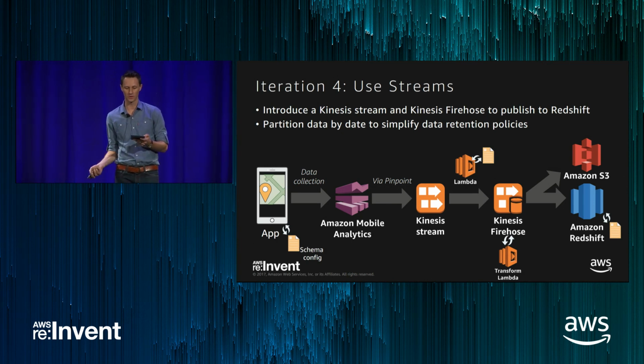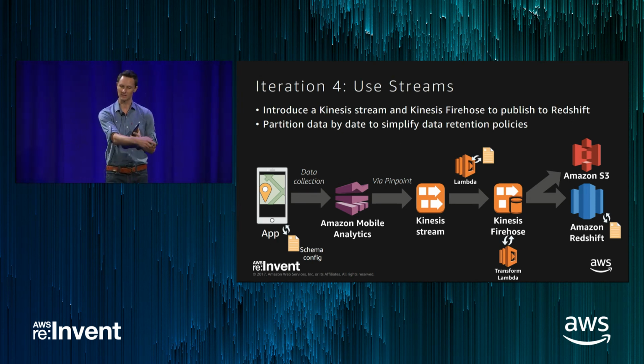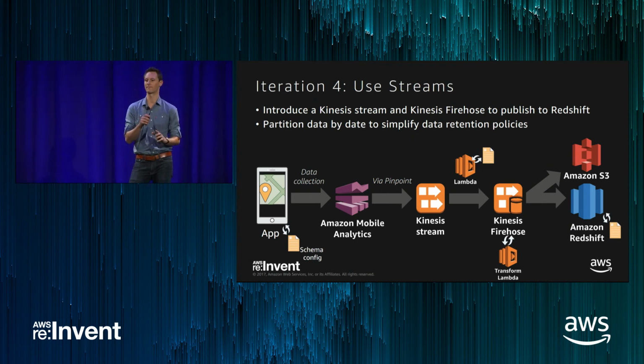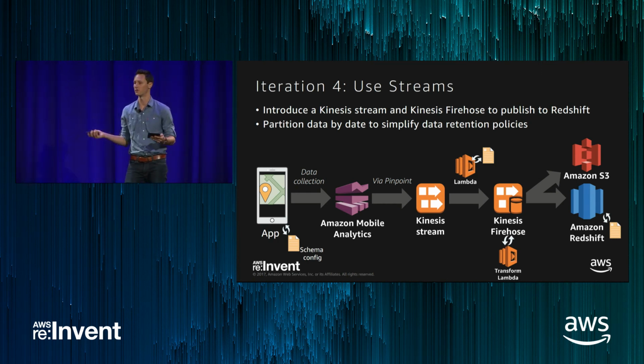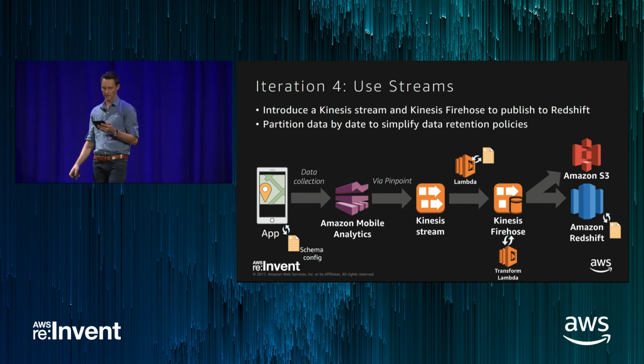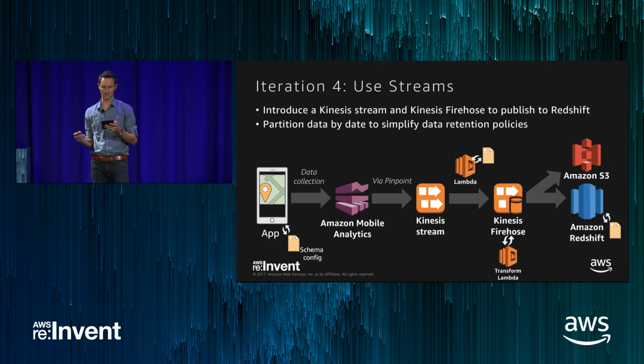And so what we did is we wrote a Lambda that filters out the events that don't conform to our schema. So that JSON schema config that defines the possible values, if one of the developers does not use that and sends an event that's unknown, then we filter it out in the Lambda that's between the Kinesis stream and the Kinesis Firehose as an unknown data type or unknown event, right? And so that's one nice thing to make sure your data is always clean.